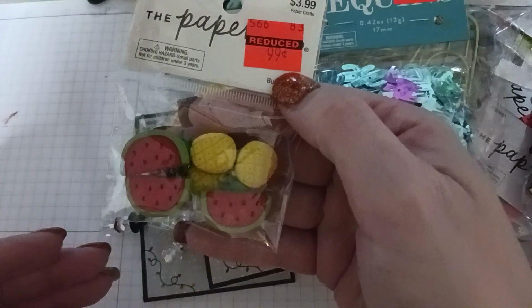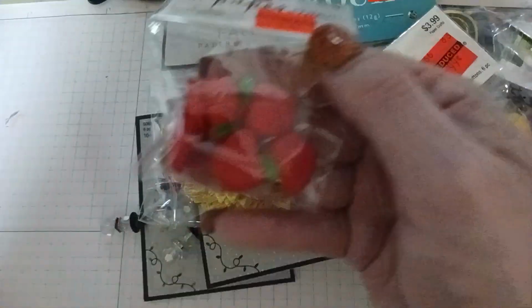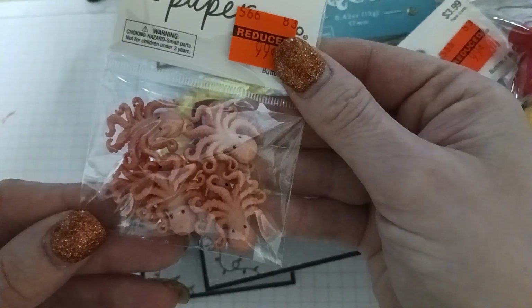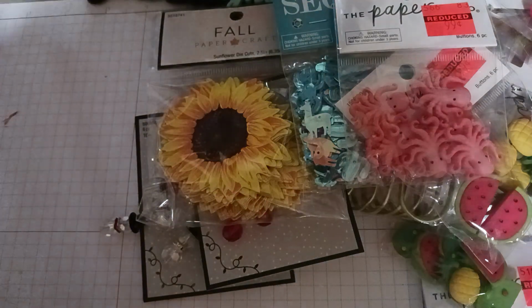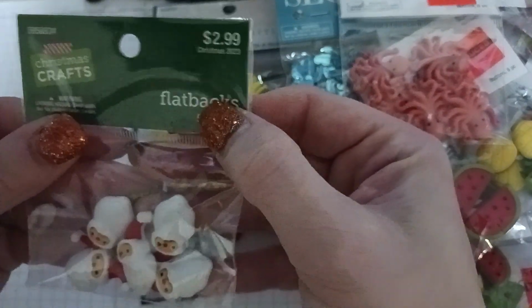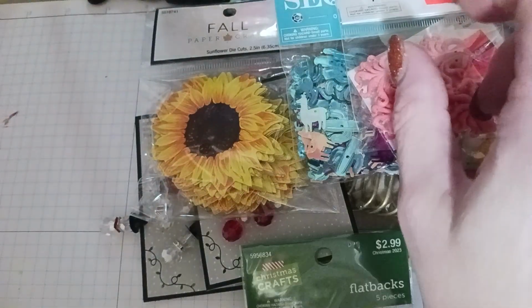It looks like I picked up more fruit. I picked up the apples. And I loved these, the octopus. Oh my god, those are so cute. So, yeah, these have the backs on them. And I liked these Santa faces. These are flat backs. Well, obviously it says it right there. But I liked these little Santa faces, so I got those.